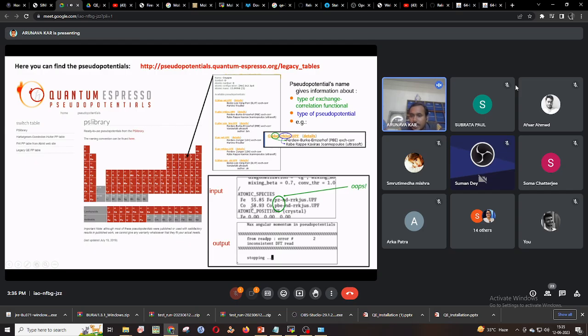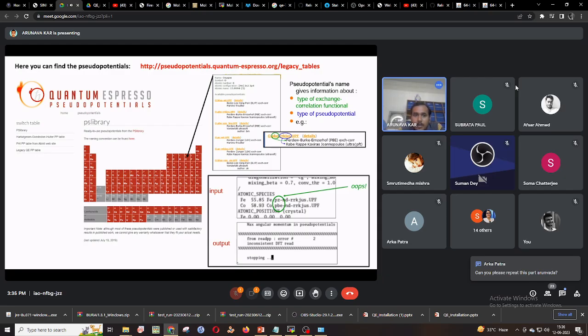But if you are using a single atom, it will not be a serious issue. You can use these PBE RRKJUS pseudopotentials. This means ultrasoft pseudopotential. I think all the calculations will run properly. But if you doubt that your pseudopotential is not working properly, then you can choose other pseudopotentials and check your results, to see which is more appropriate to match the experimental values.